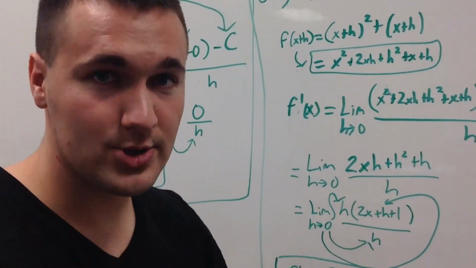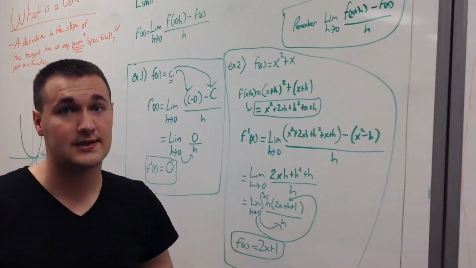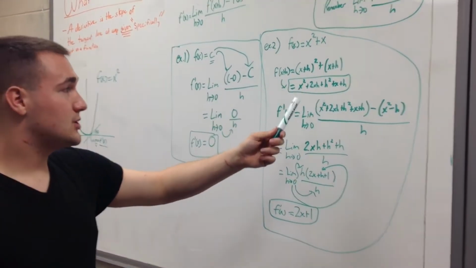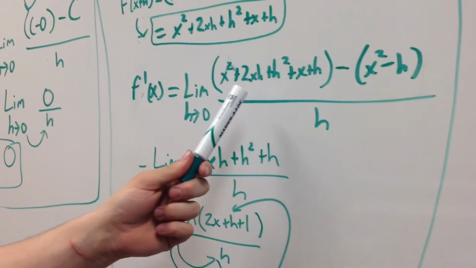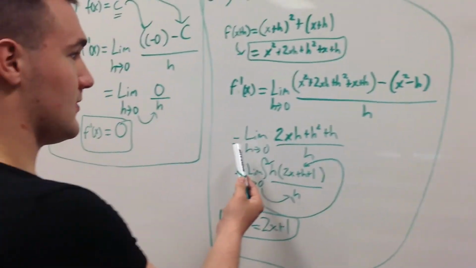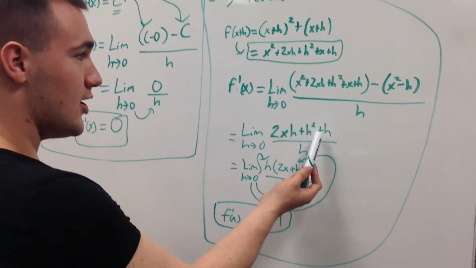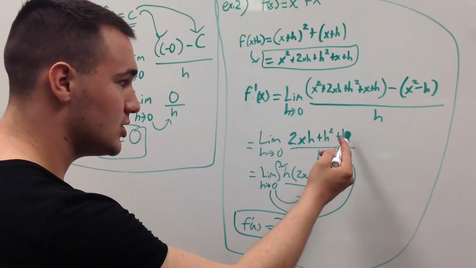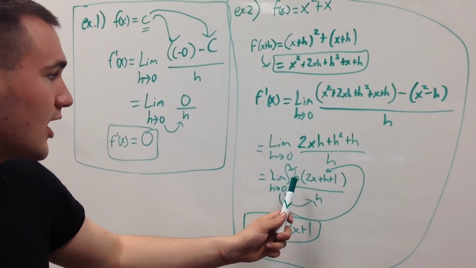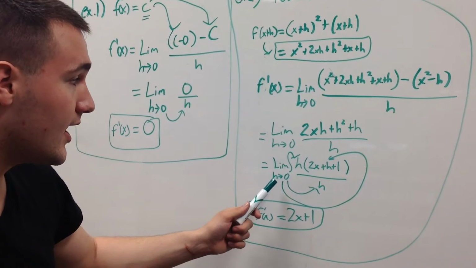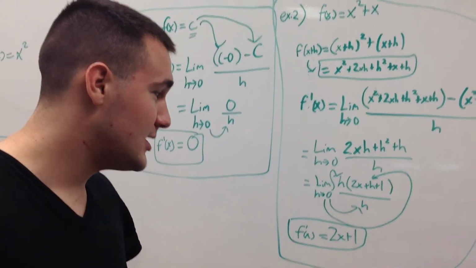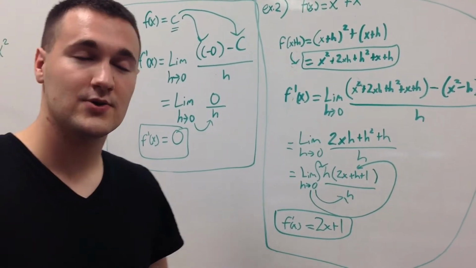If you took college algebra and pre-calc, you know what the FOIL method is, so you should know how to do that. Once we found what f of x plus h equals, we go ahead and plug it in. Then we subtract and combine all of our like terms. You should know how to do that. Then you're going to have this. Here we can factor out an h, like we did right here. Once you get here, this is a great opportunity to plug in 0 for all the h's. When you do that, it gets rid of all the h's, and you're just left with f prime of x equals 2x plus 1.